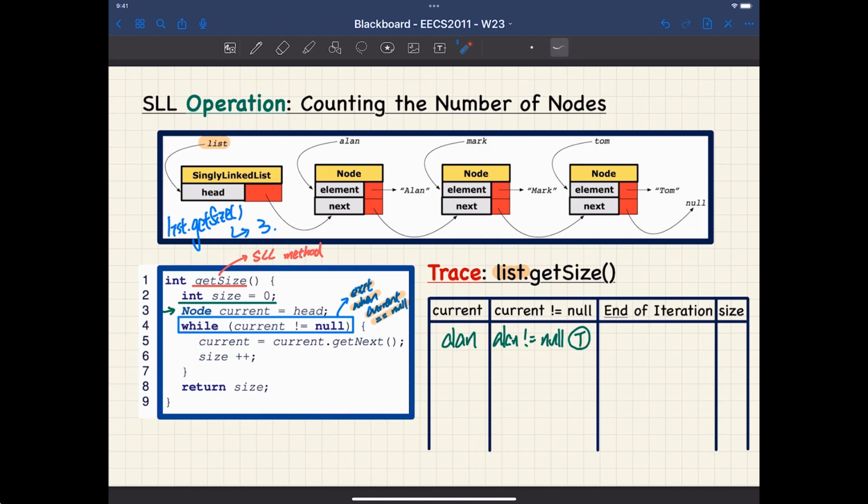At the end of the iteration, we're going to basically set the current to be its next. What does that really mean? Think about what's going to happen here. Because the current at the moment is pointing to Alan.